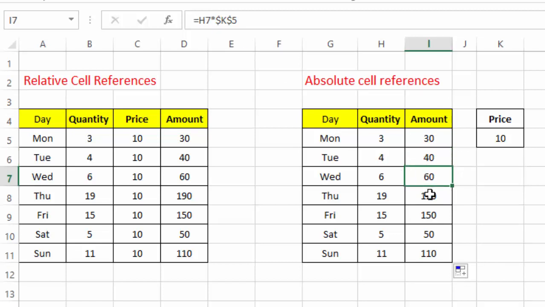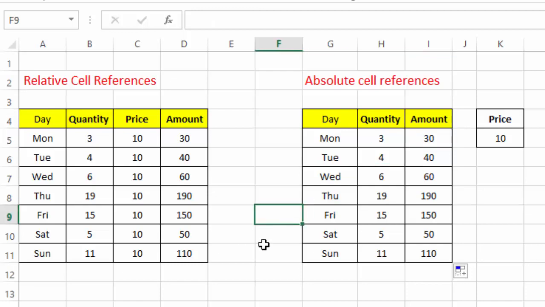H7 is changing to H8, but K5 does not leave this cell. So in short, this formula here contains relative cell references, but this other formula here contains one relative cell, and it also contains an absolute cell reference which has $ signs.